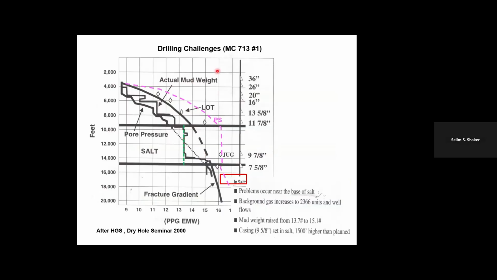And you see here, this well was bad because it has 8 casing strings to drill 10,000 feet and was plugged and abandoned because they lost circulation completely here at the bottom of the salt. Remember what I told you, below the salt, the stress is less. So they lost circulation because the interface between the salt and the sediment below had high mud weight. This is a bad prospect.